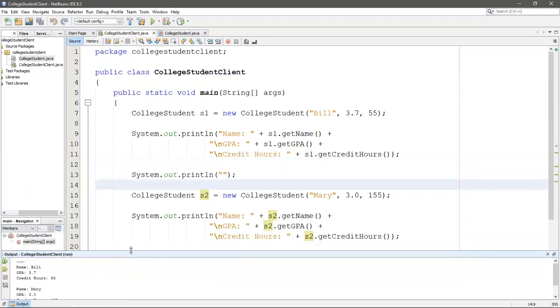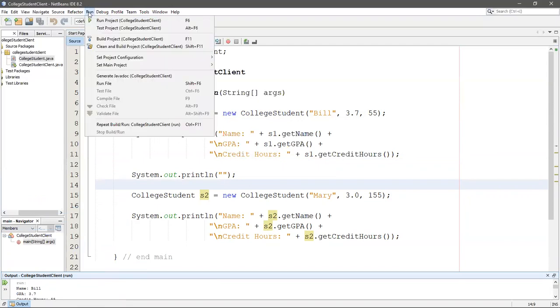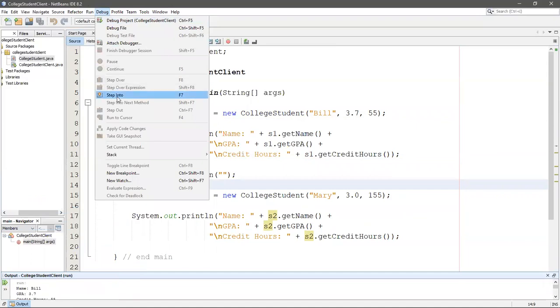So again, if you have time, I probably recommend that you go ahead and do the step into on this so that you can see how things work. A lot of students don't see how these two files are related. Maybe I should show you that. We're going to go to run, and let's go to debug and do the step into.